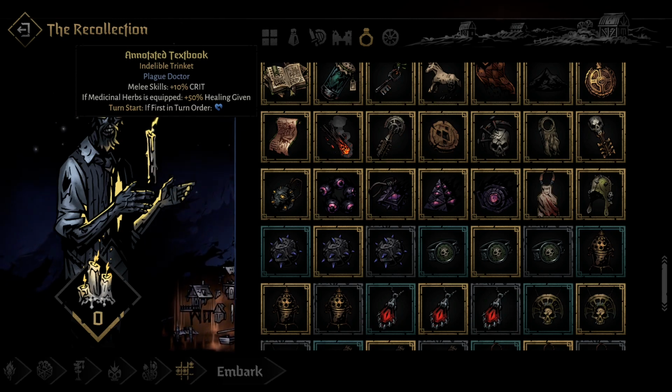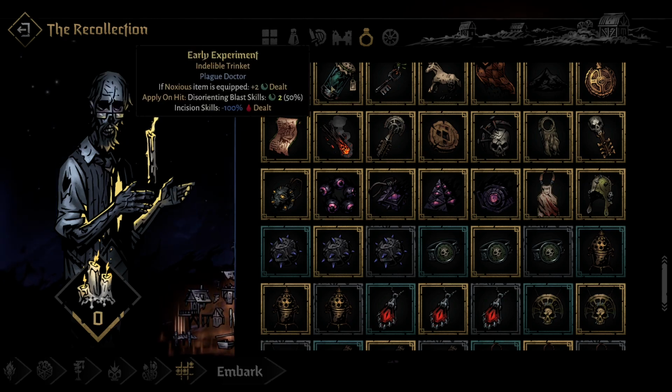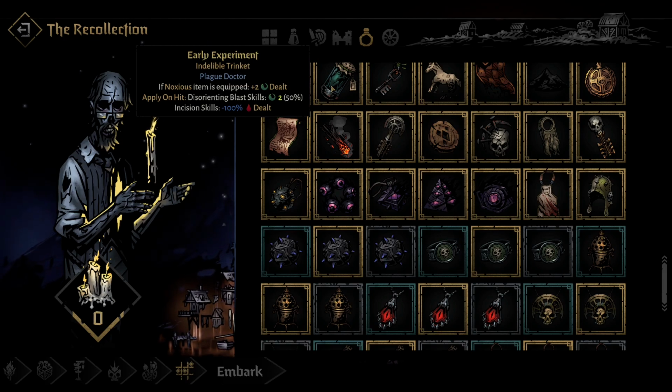Plague Doctor, Melee Plague Doctor, or better to say Surgeon Plague Doctor. Only if you play with a Surgeon subclass, this one is valid. Early Experiment, absolutely great on an Alchemist subclass for the Plague Doctor. You deal an amazing amount of damage, especially if you equip a noxious item.